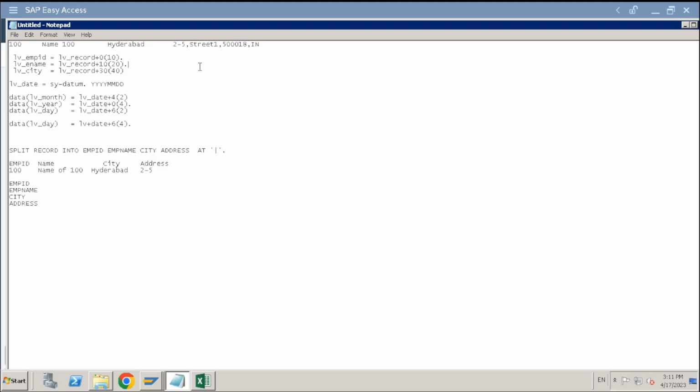So how to choose a separator? It depends on the receiver. Is he able to access the file with the tab separator or not? Is he able to access the file with fixed width characters or not? Is he able to access the file with pipe separated data or not? If we use pipe separated data, is there any issue in future? Is there any chance of the pipe symbol being populated in any field values so that it will populate incorrect data? So you have to do all this analysis.